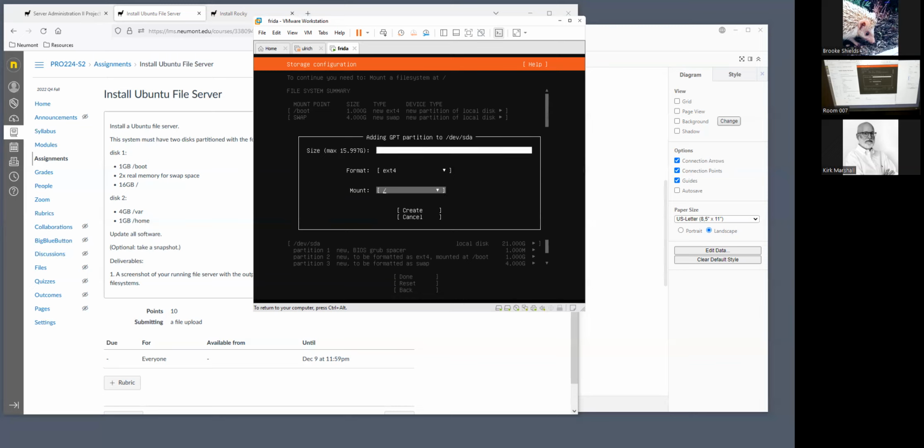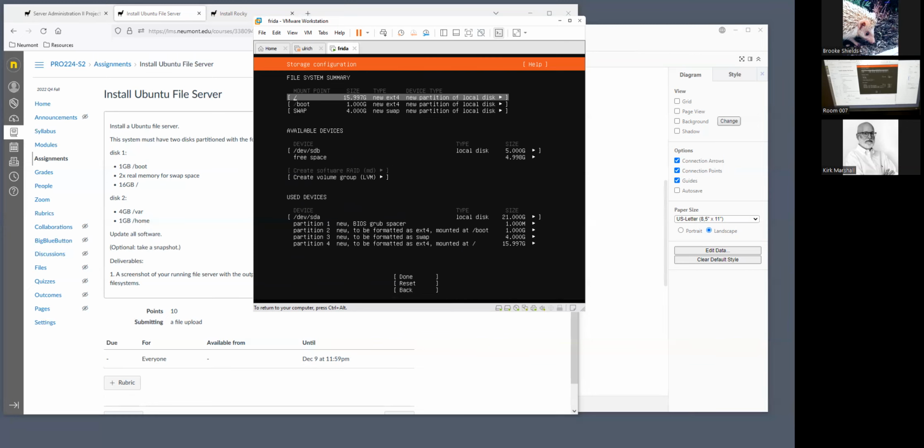And then create my root partition as big as the remainder of the disk. Okay. So that's SDA.